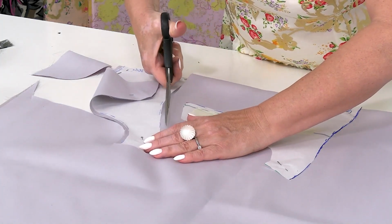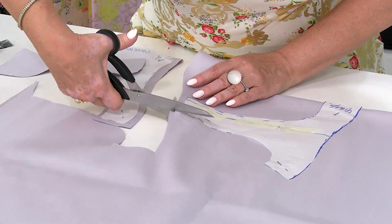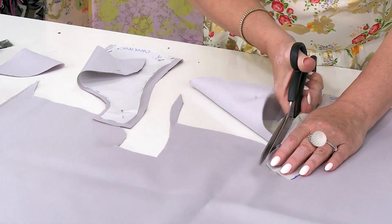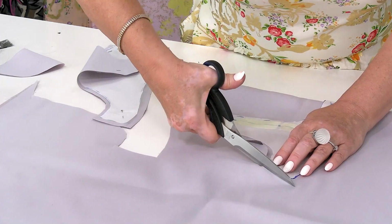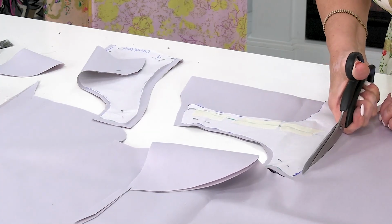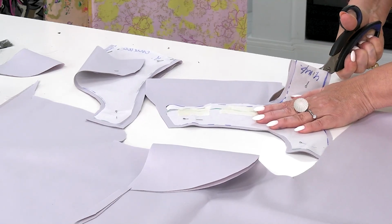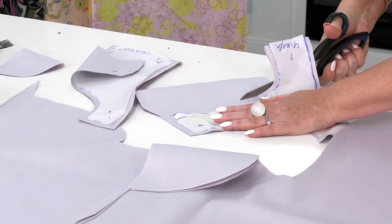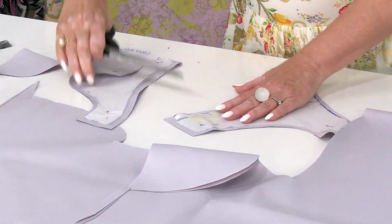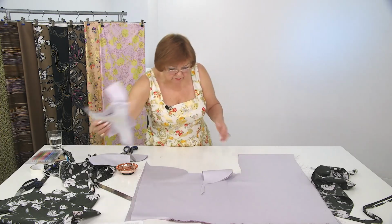Here is 1 centimeter. Here we will connect the yoke with the dress. What a beautiful line. Everything depends on a beautiful line. Your face very close to it. The line must be beautiful. Check the shoulders. Very well. Check the shoulders immediately. Not later, when everything has already been stitched together.